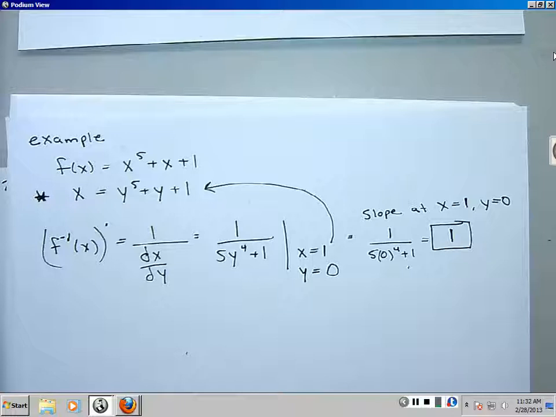Question? So if the answer isn't as easy as 1 or 0, how do you solve for it? It'll be pretty straightforward, where you might need to rearrange the equation on one side and square root it or something. And we can find the derivative of an inverse without actually taking the inverse. And then we can also find the derivative of the inverse by taking the inverse and differentiating. So sometimes you can check yourself both ways there.